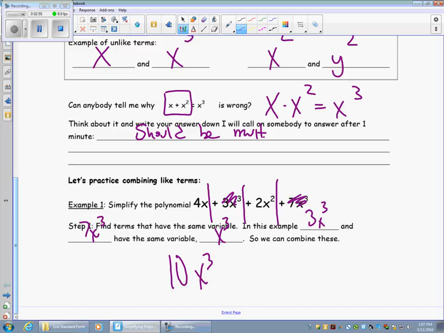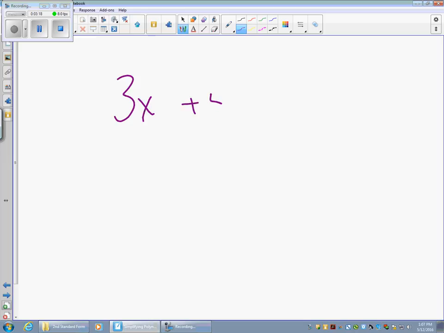Now, are there any other like terms up there? I have just a straight up x and an x squared. Are those like terms? No, they're not, because they don't have the same exact variable. So I'm just going to write down everything that's left. Plus 4x plus 2x squared. And that's it. That's as much as I can do. Just like in the beginning of the year when I would give you guys stuff like this, I'd say simplify that, and it would turn into 10x plus 5, and that's it. And you'd leave it just like that. It's exactly what we're doing today. We're just going to step up the difficulty a little bit.